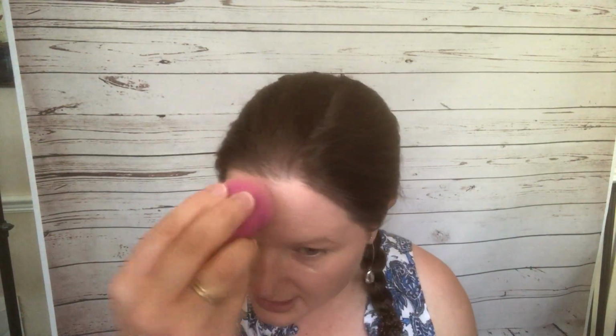All right, so I'm just using my L'Oreal sponge and I'm just putting it right into my hand. I personally really like that because you can always put it back. I don't know honestly how hygienic it is, but to be honest with you, I'm not putting it on anyone else, so it's not really a big deal to me. But I love it because then I don't waste any of the product. And this is gorgeous. It is so easy to use. It blends so nicely. It's quick and it's easy, and it just makes your skin have this beautiful natural glow. Love it.